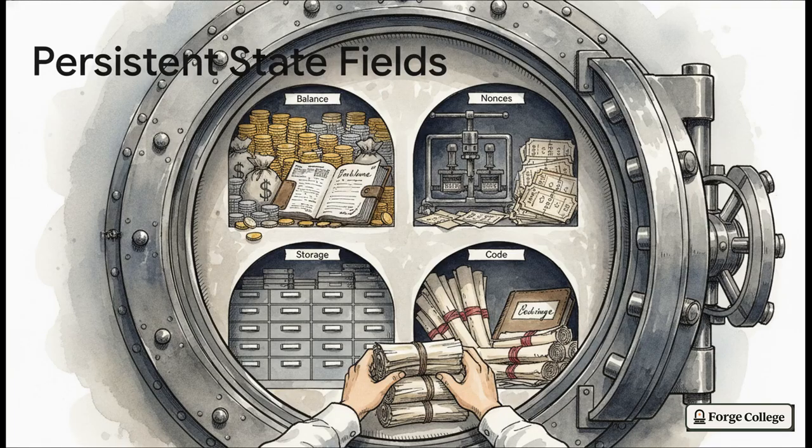First up, balance updates, so the actual way amounts moving between accounts. Second, nonces. These are those sequence numbers attached to externally owned accounts that basically stop someone from replaying a transaction. Third, we've got storage, the actual contract data that's held in these neat 32-byte slots. And finally, code and contract existence, so whether a smart contract is actually deployed at an address or if it's been totally destroyed. Honestly, if an operation doesn't touch one of these 4 specific fields, the head accountant just doesn't care about it.